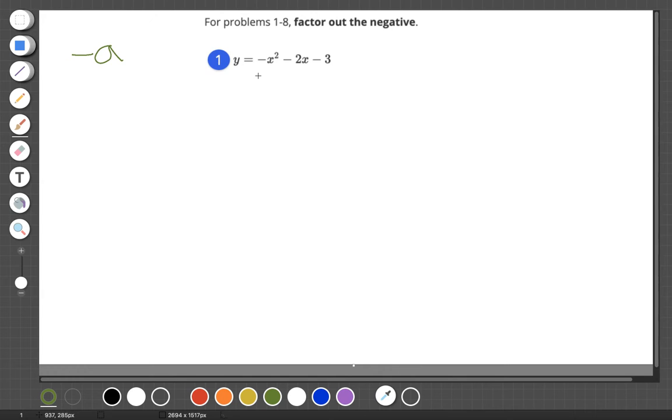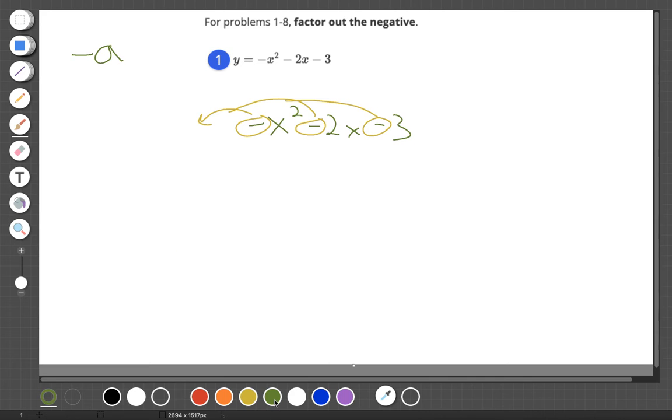And it's quite simple. It goes back to when we talked about factoring the very first time, and we thought to ourselves, what do all three of these terms have in common? And you might see, well, they don't have the x's in common, right? There's only two x's. They don't have any numbers in common other than 1. But what I see is they all have that negative. And so what we're going to do first is we're pulling that out from all three of them.